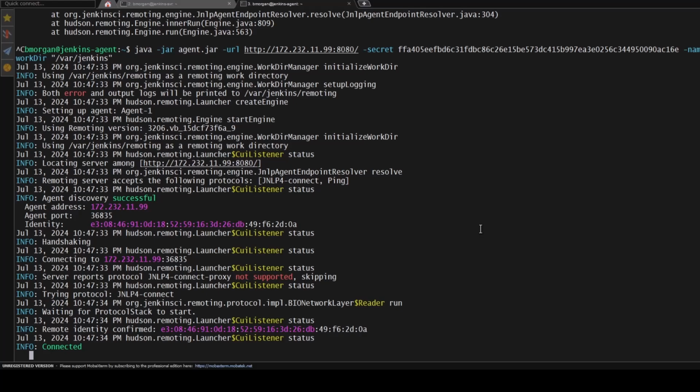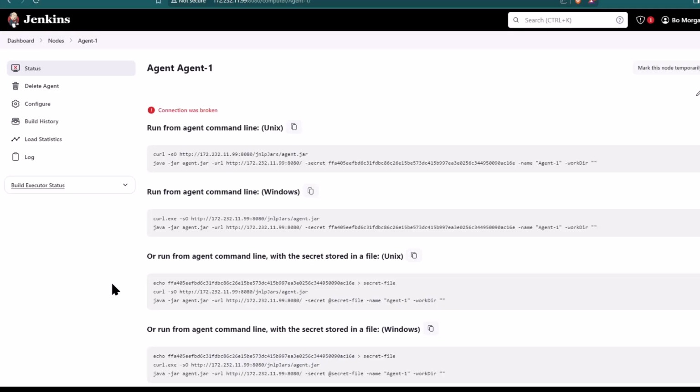Now one problem with setting up the Jenkins agent this way is, as you can see at the command line for your Jenkins agent server, it takes over the window. You had to run it manually, and you can't do anything in the command line without disconnecting the agent from Jenkins. In my opinion, that's not very convenient. See, if we break the command line by hitting Control-C and go back to our web browser, it's going to show that the connection was broken.